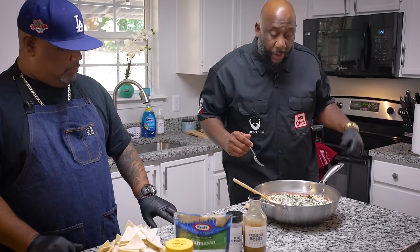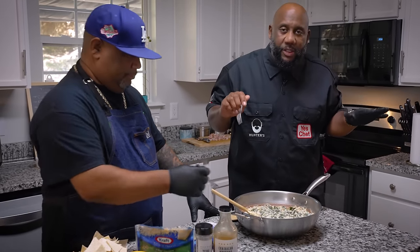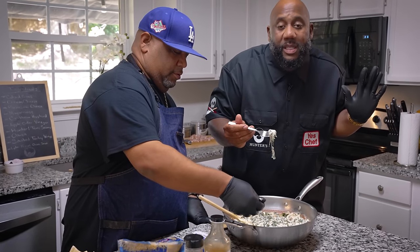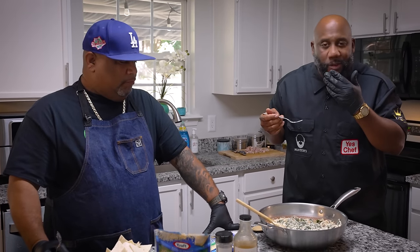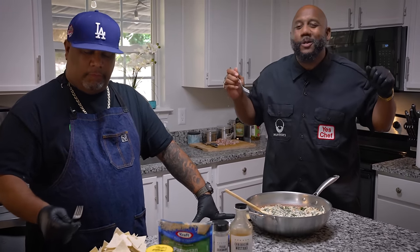All right, guys, now before we throw this sucker in the oven, I like to taste my food to make sure that it's right. So let's go ahead and taste it to see if we need to make any modifications, or is it good the way it is? Let's see. And we ain't done yet either. I'm gonna throw that sucker in the oven and let it marinate. About to have some good old tailgating food.